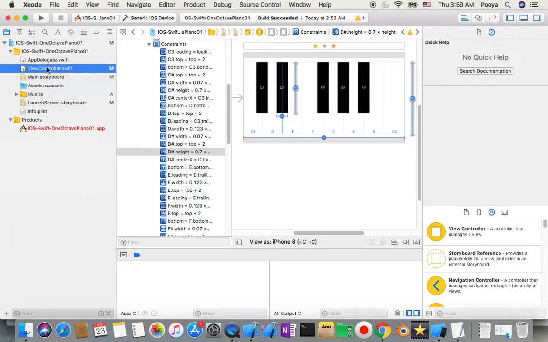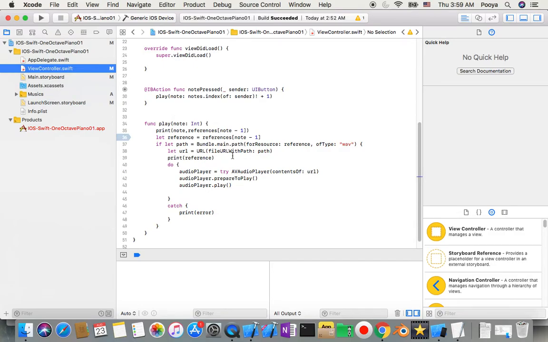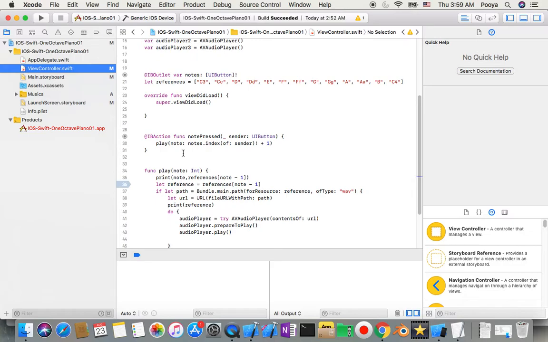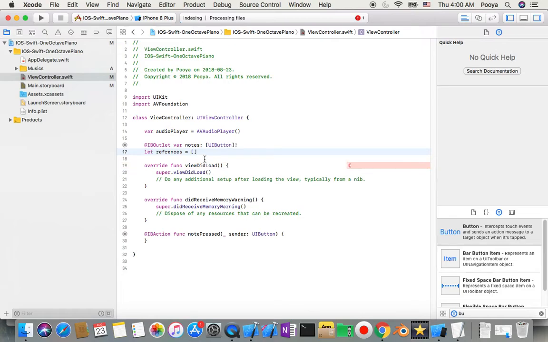So I copy from a project I did before to speed up. So here you will see this is my array. Command C. So I'll go to this one. Command V.